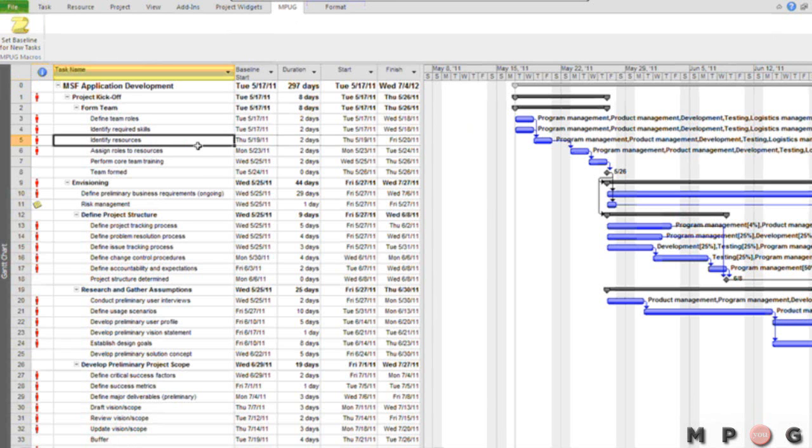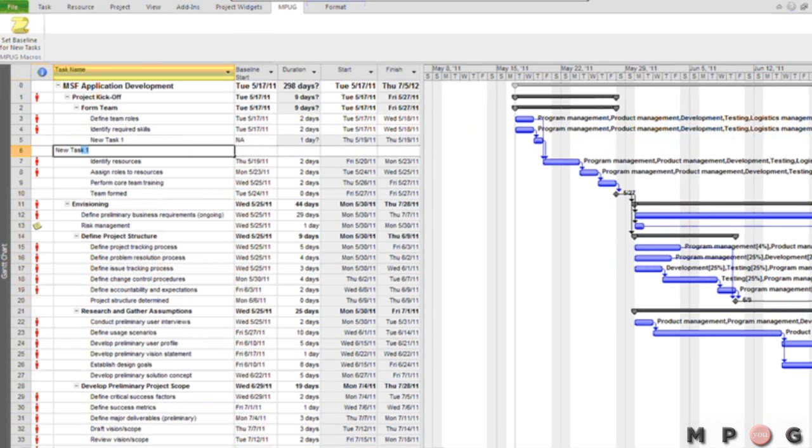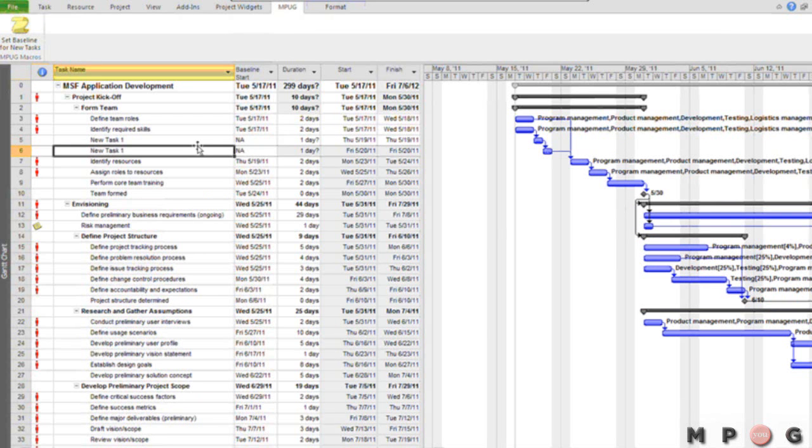All right? So let's test this now to see if it worked. Let me insert a couple of new tasks here. I'll just call this New Task A and New Task B, or 1 and 2 is also fine as well. Okay. So notice that those tasks do not yet have a baseline start. So if this macro worked correctly, if I run it, we should see those dates populated. So let's go ahead and click the button. And what do you know? Look at that. We now have the baseline start populated for Task 1 and Task 2, and we accomplished that without changing the baseline for any of the other tasks.